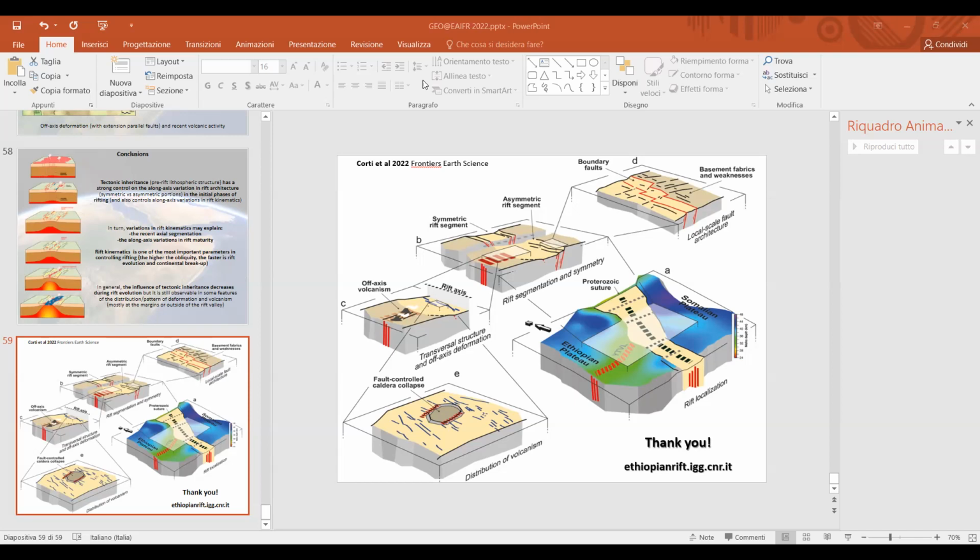So I think it is important, but it somehow reinforces the rheological heterogeneity related to the existence of suture zones or Pan-African belts, related anyway to past tectonic events. So it's something that adds to this rheological inheritance. It is a thermomechanical weakening that reinforces the process, I think, at a large scale, of course.